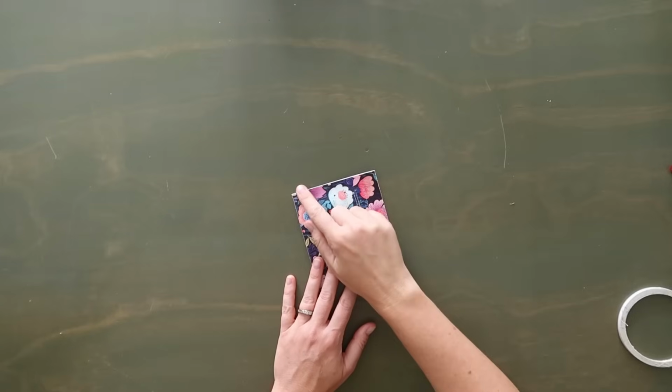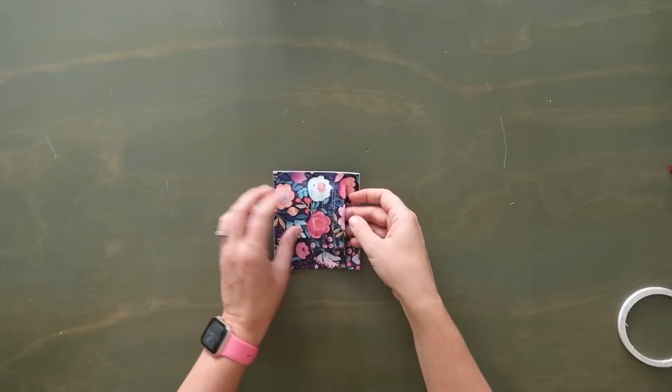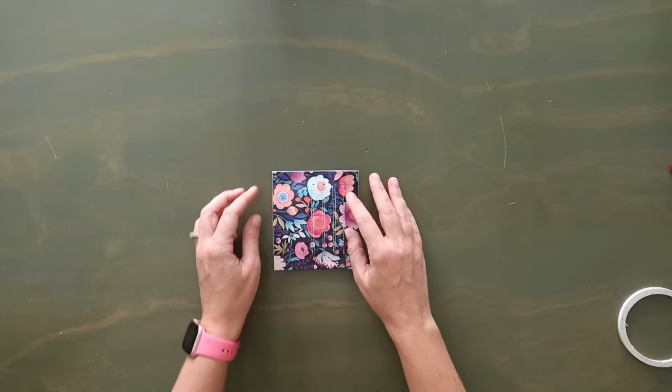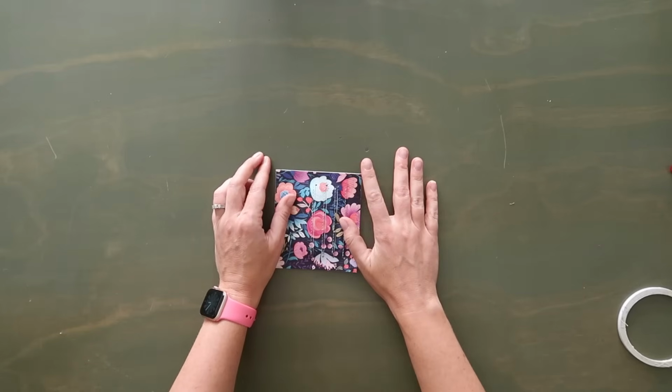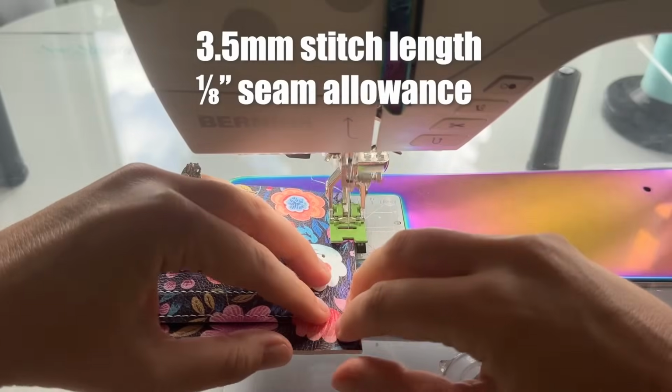All right, so now we're gonna go to the sewing machine and we're gonna top stitch only along the top edge. So with the card slots opening just like this, they're facing the right, we're going to only top stitch along the top edge at 1/8 of an inch seam allowance. I am going to back stitch at the beginning and the end and tie off the threads on the back side.